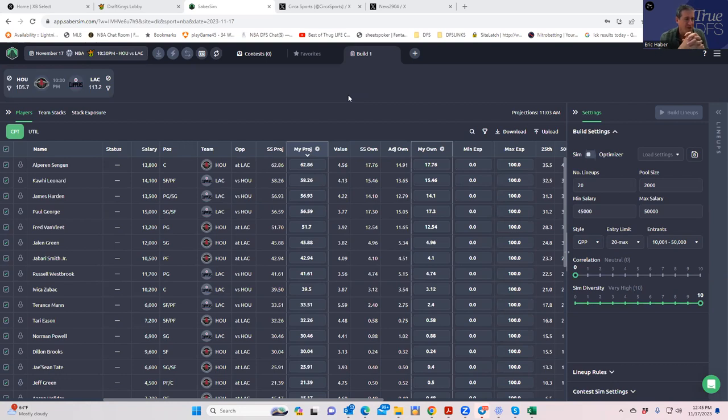So geometric mean is a way of ranking ownership, where you try to minimize the amount of dupes that you're going to project to get in your lineups. There are two things at play here. Number one is how to calculate what geometric mean to put into the system, and then how to actually put it into the system. We're going to take the showdown slate for tonight as an example.